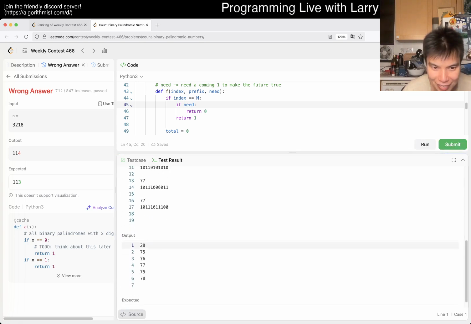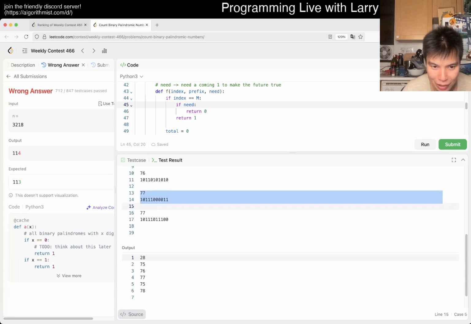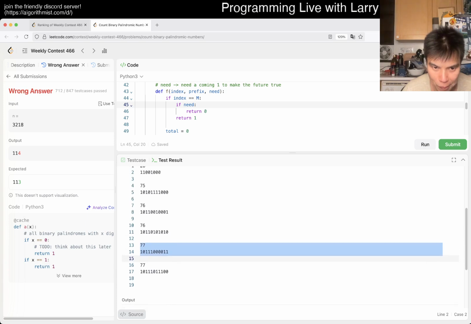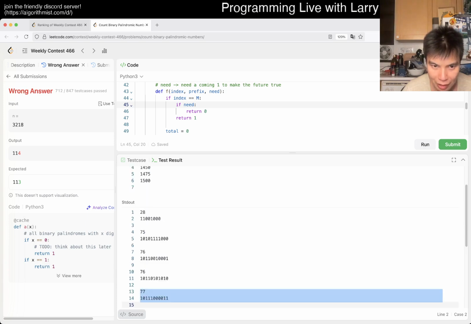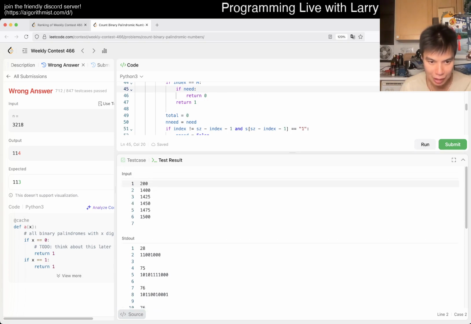So close. Maybe. Wow, we're even off by a bunch in some of these. So okay. Why is that? That's actually off by a lot.